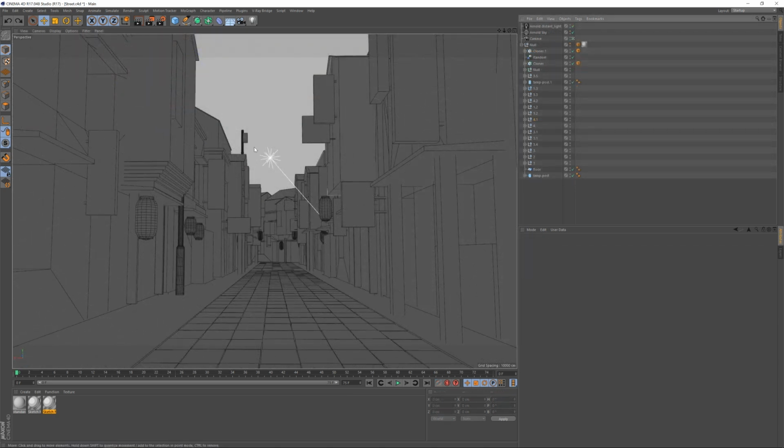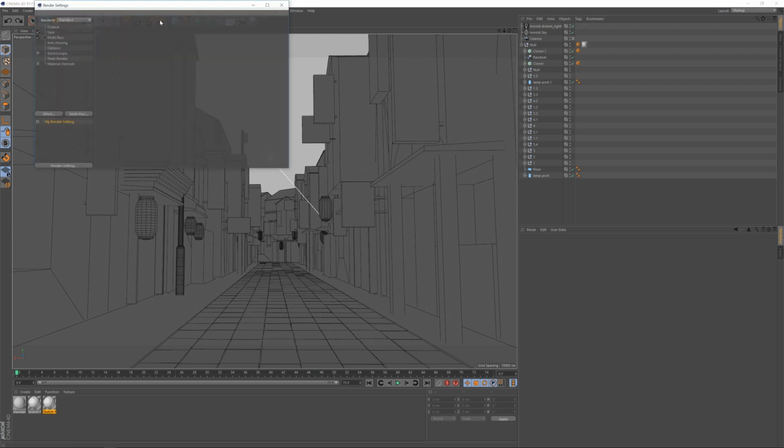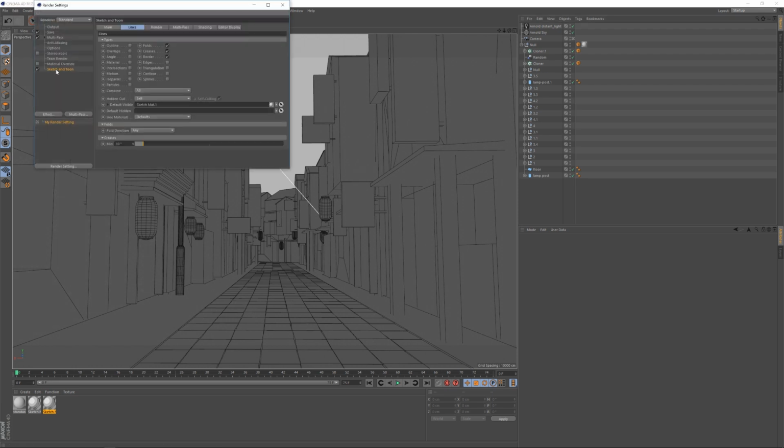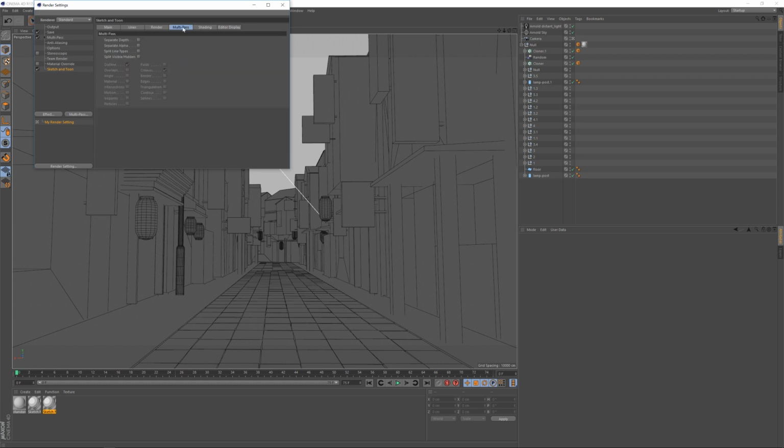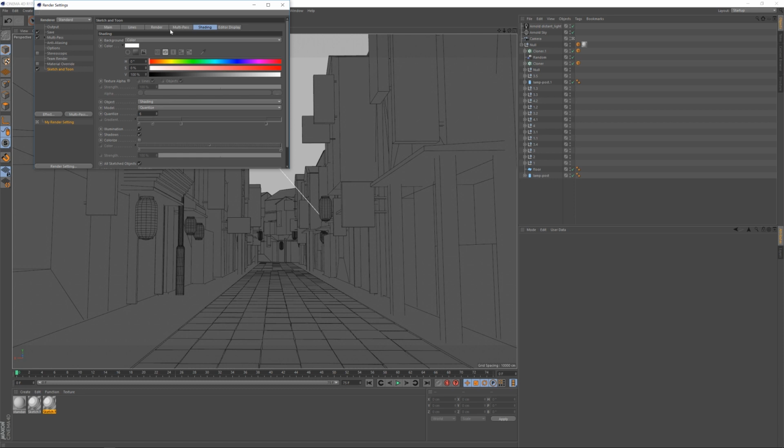So to render it, I want an outline version, and I'm using Sketch and Toon for that. In Sketch and Toon, in the shading option, you can set it to background color white. And for the object, instead of shading, you put it at custom color white, because I want everything to be white except for the outlines.